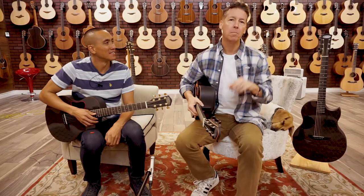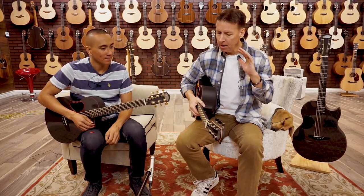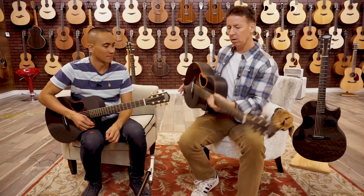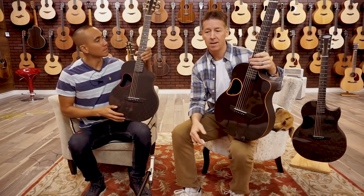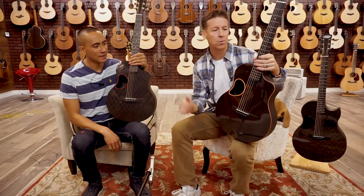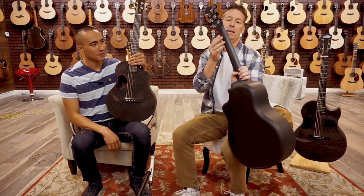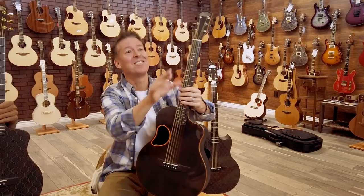What's up, you guys? Carbon Fiber Series by McPherson Guitars. Guys, this is the best carbon fiber series, bar none, on the market. The one we're holding in our hands right now is the Touring Series, the 3/4 size, okay? This is the backpack guitar you can take anywhere. And as I mentioned, carbon fiber, completely bulletproof, waterproof. This is 100% carbon fiber. Even the neck is carbon fiber. Even the strings are carbon fiber. No, I'm just kidding. They're not.